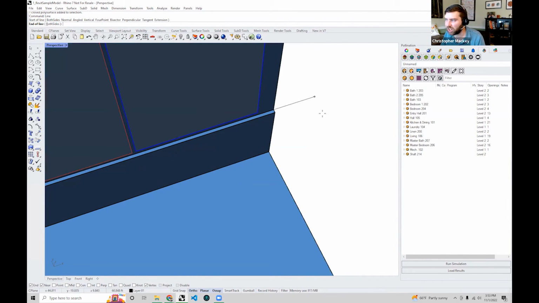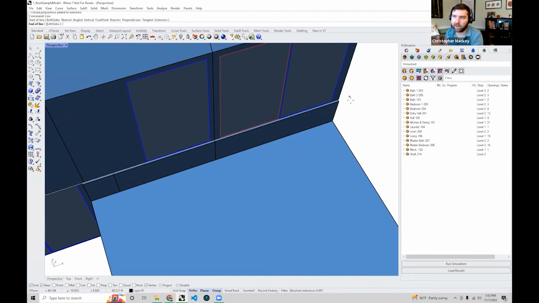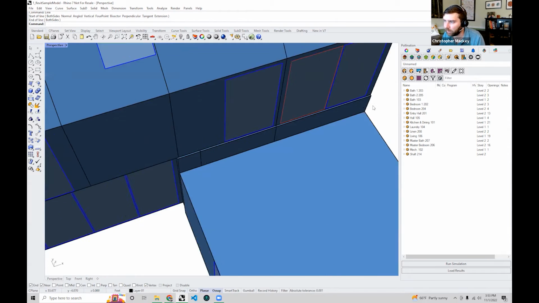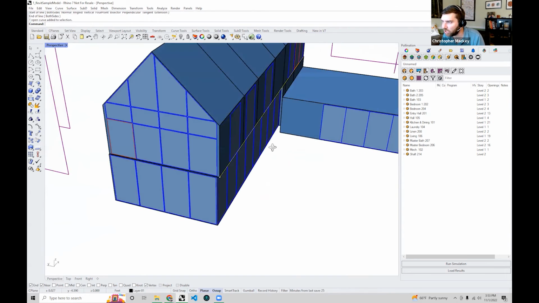If you hold down shift and then tab, that'll make sure you snap to the world Rhino axis, which I think is useful a lot of the time, because it'll make sure that everything gets aligned to that Rhino world origin instead of something that's off the Rhino world plane. So I just held down shift and then tab, and that allows me to stick to this axis. I can now go all the way to the very end of the model here. This gives me a line that I'm going to line everything up to along this edge.